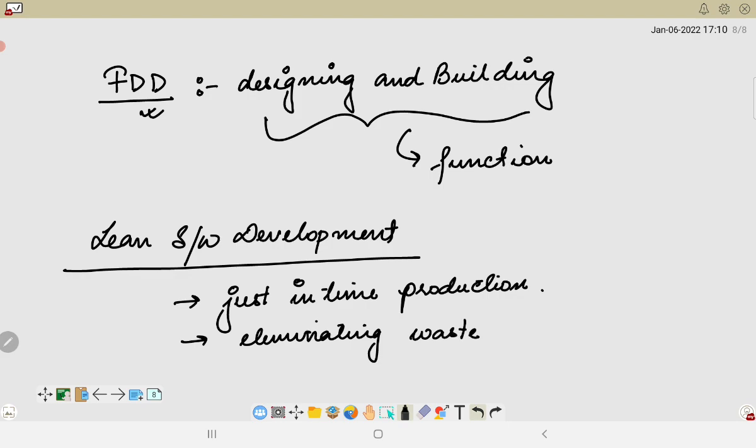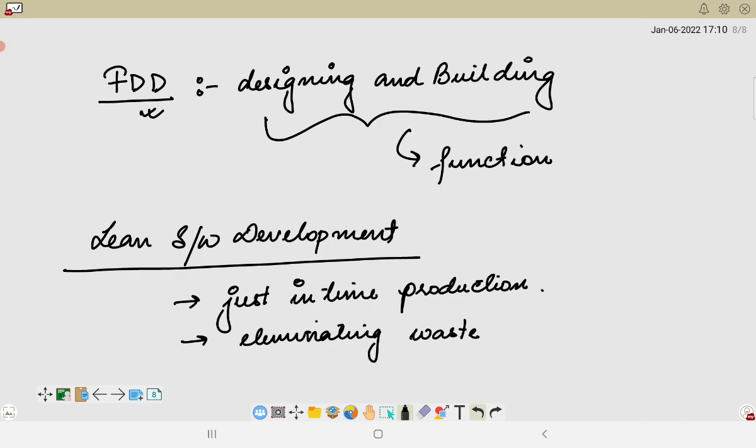Then it will amplify learning, and it will also defer commitment and early delivery, as well as empowerment of the team and building integrity, and optimize the whole product as a better product, or optimize the whole development process of that particular product. So this lean software development is a tough contender when it comes to extreme programming. However, along with the extreme programming facilities, lean software development also focuses on learning and utilization or exemption of the wastes.